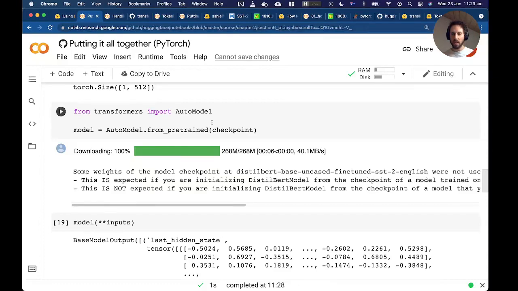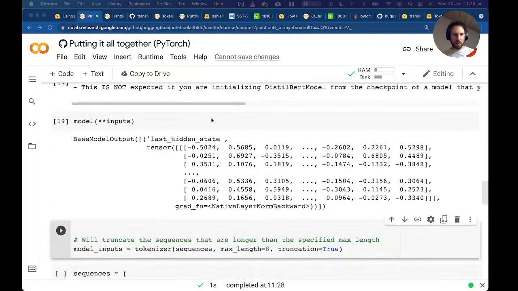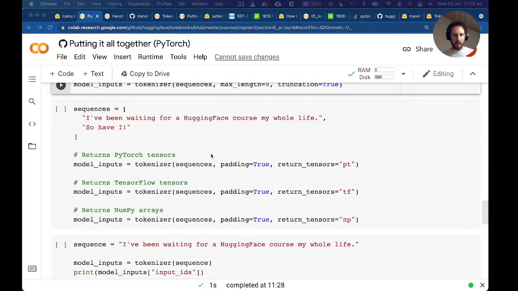But you don't want to do this for things like question answering because the answer might be somewhere towards the end of the text, and then if you truncate it, you lose it. And we'll probably see later on in another iteration of the course how you handle that. And also in summarization, it depends on the case. Sometimes I've been able to truncate and get okay results, but sometimes you have to do clever things like split the text into different pieces, truncate those pieces, and then aggregate the results. Okay, so that's truncation and padding.